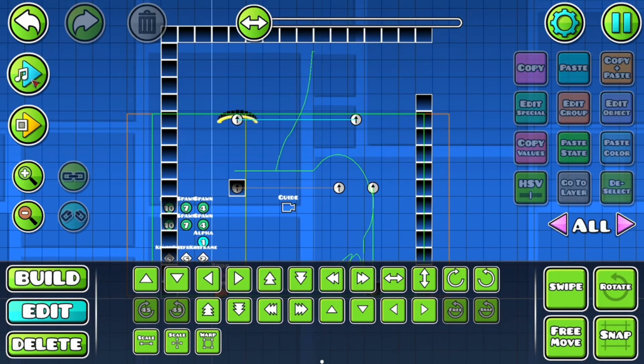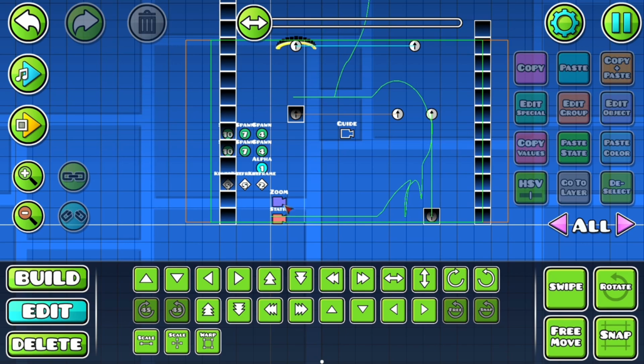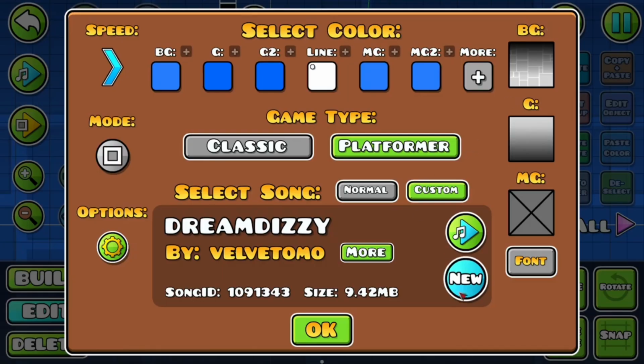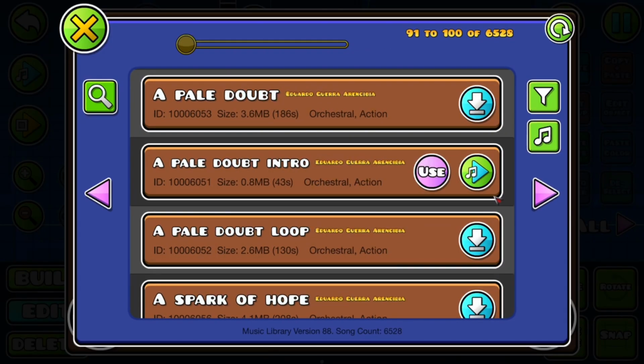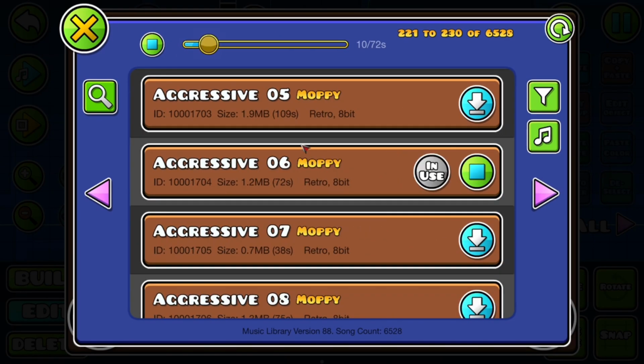Now I added a zoomed out camera angle that would stay in one position, so that now you could see the whole thing without needing to go up and stuff. And here I was just searching for a song to use instead of Stereo Madness.